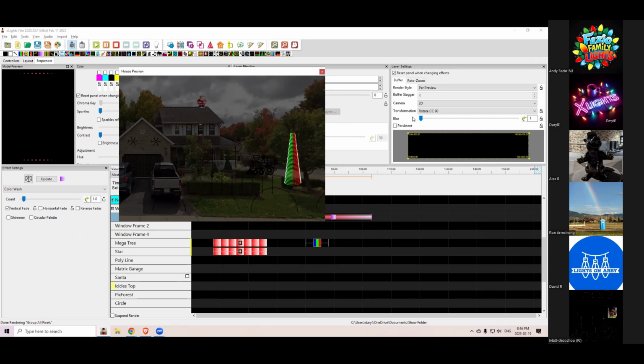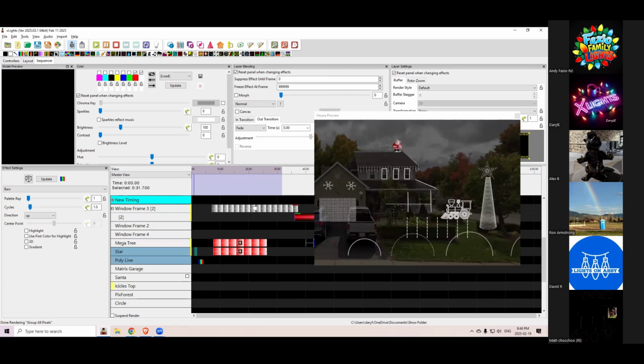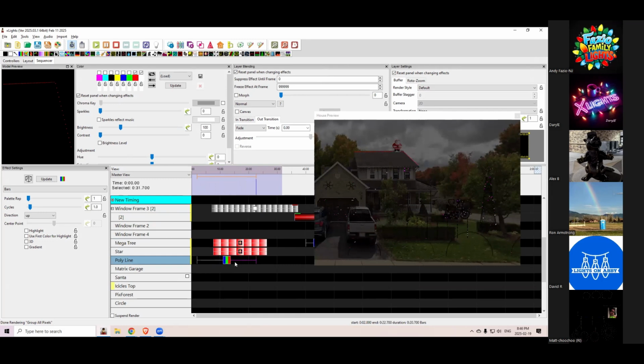Here's probably a better example. Let's go to your house outline there, the polyline. I am going to drop a bars effect here. This is probably the best way to do this. And I'm going to see, so you can see it's all white. But if I say it is to the right, you can see it's white and red. That's the default because it knows it's a line.